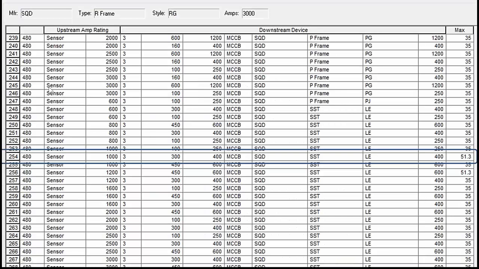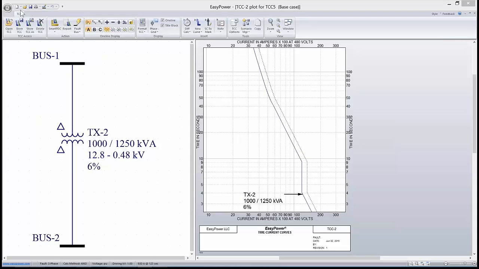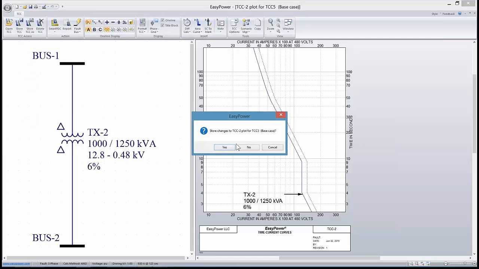And so in the library, we have the ability to look up under a specific manufacturer for a molded case circuit breaker, in this case the style RG, and we can see that for certain sensors and certain current ranges, and I'll show you this in the library, if this is the upstream breaker settings, then the downstream breaker that's selected to these parameters will coordinate up to a maximum current. And again, I think it's confusing enough that you need to work with this before this is a slam dunk. But let me walk through this process real briefly. Let me get to my other example.